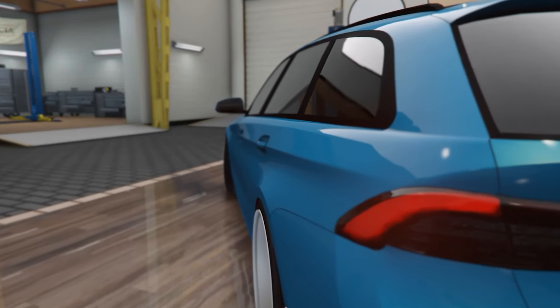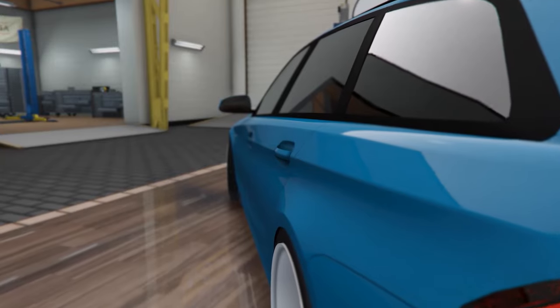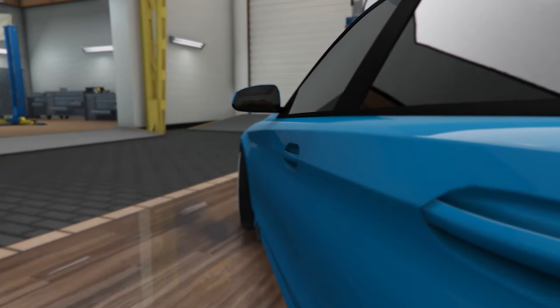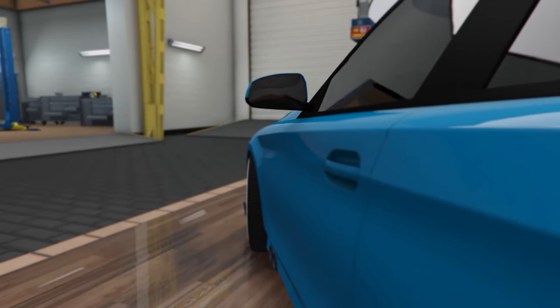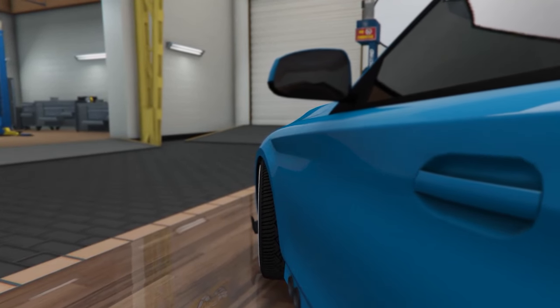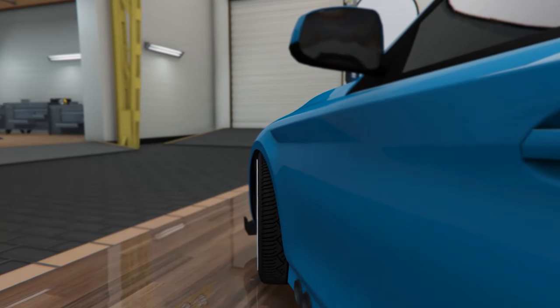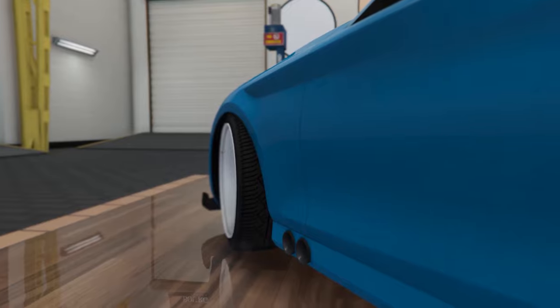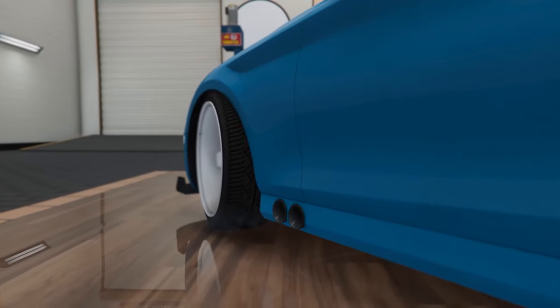Coming here to the sides, you can see these elegant sweeping body lines. Don't mind the rag there, I did just wipe down the car. But I didn't go with the usual side skirt in this instance, since we do have the option for the side exit exhaust. So you already know I was gonna go with that. Also, the reason why I calibrated this to be the B5 instead of the B3, but more about that later.